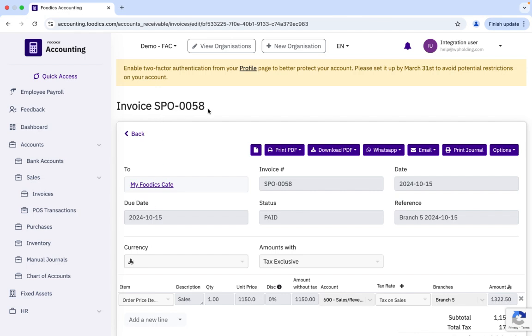So we are on the invoice here, and I've got to edit this now to generate the surplus data. So what I've got to do, I've got to go over to this top line here, over to options. So let's go options and edit.